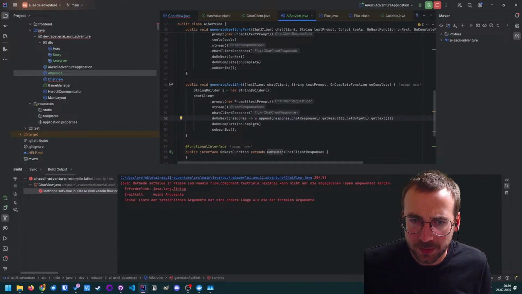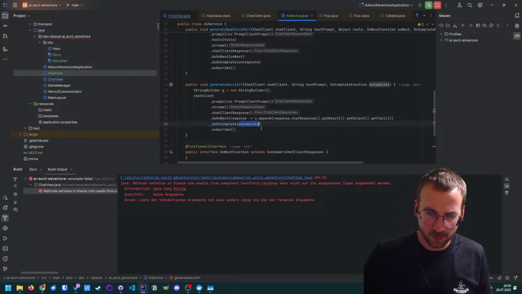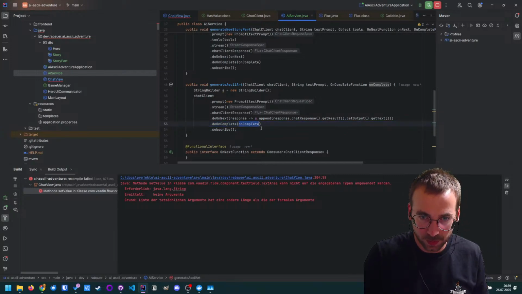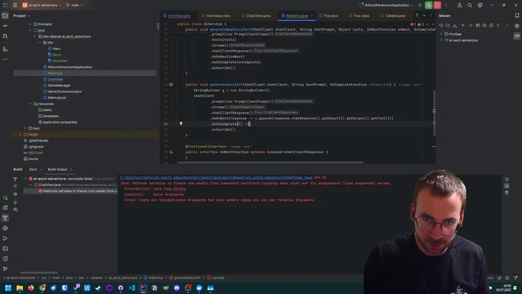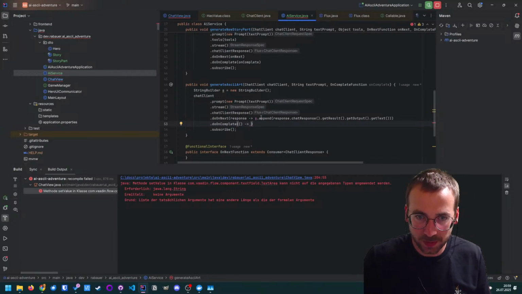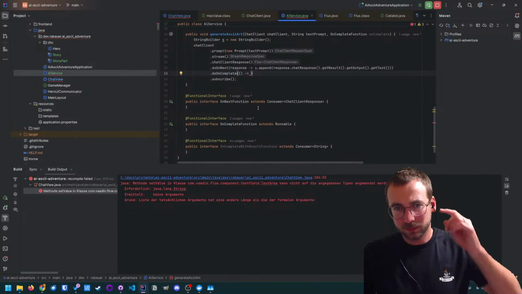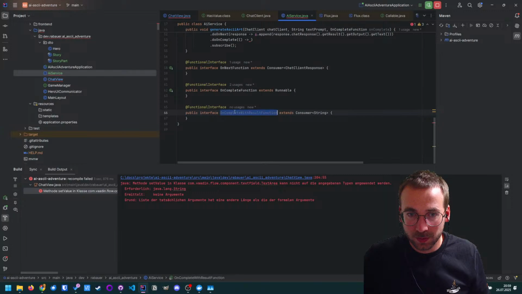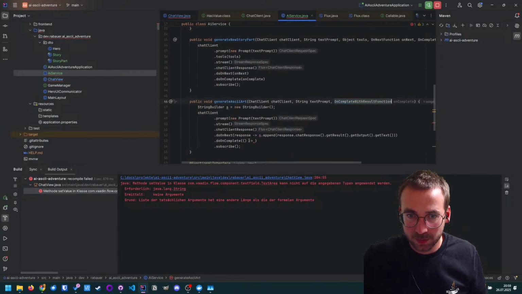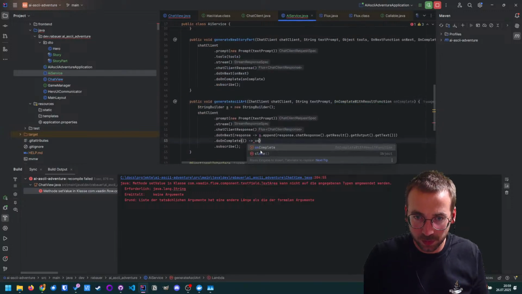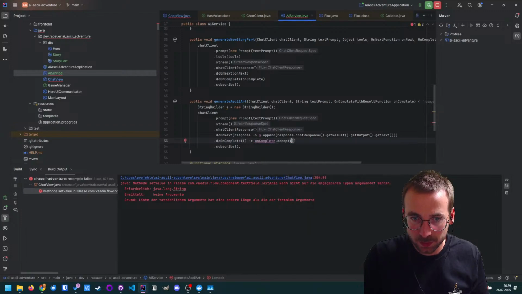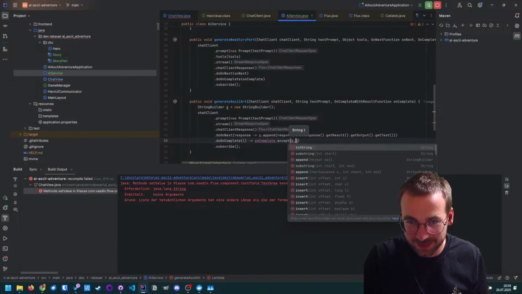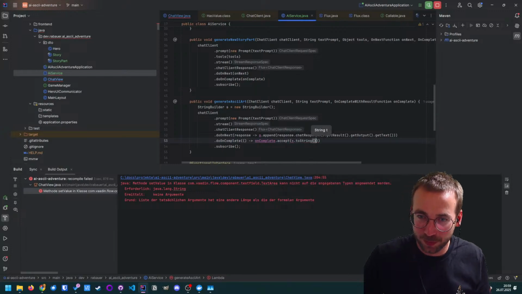We append that, and then onComplete, we create a new function, we create a runnable that is actually calling this onComplete with S, toString.